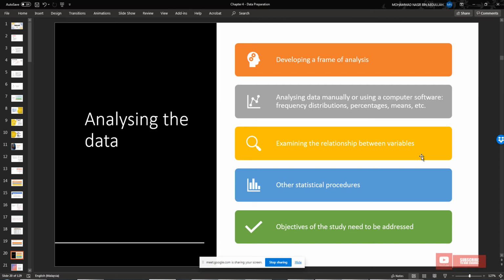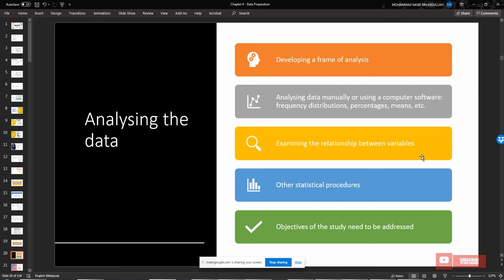So better use computer software for frequency distribution, percentage, mean, and so on. And if you are examining the relationship between variables, you can use linear regression, logistic regression, correlation analysis, and so on, and other statistical procedures.